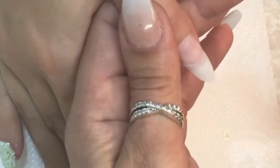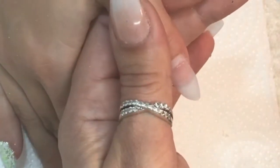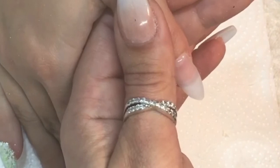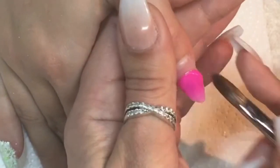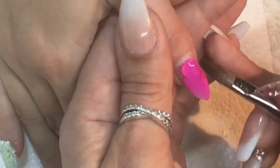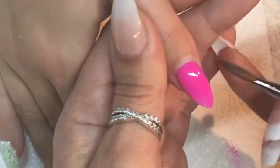And so my editing wasn't the best here. I did go a little bit out of shot there. But now I'm just showing you the thumb, which, like I said before, we're going to put on the magenta again. And then we're going to go over that once we put our non-tacky top coat on. We're going to go over with hollow and then redo the top coat again.